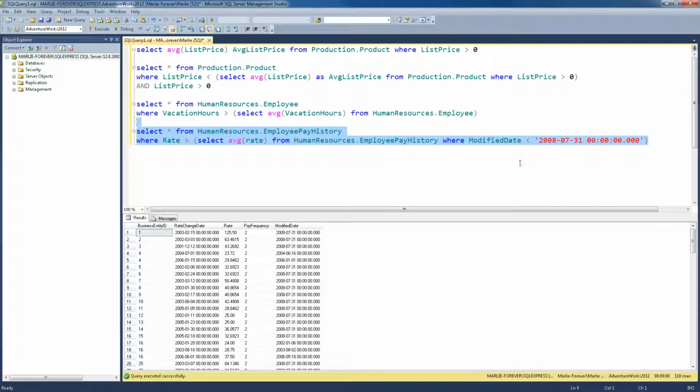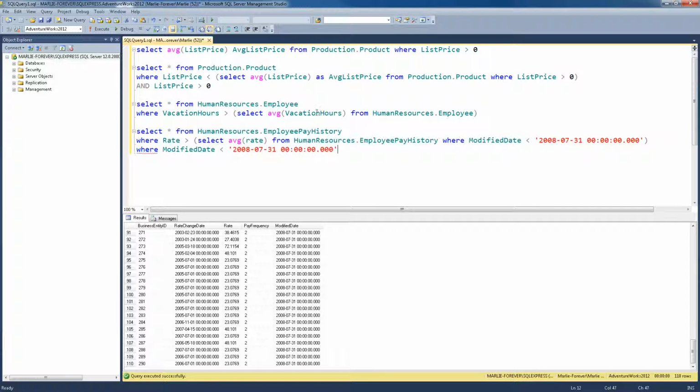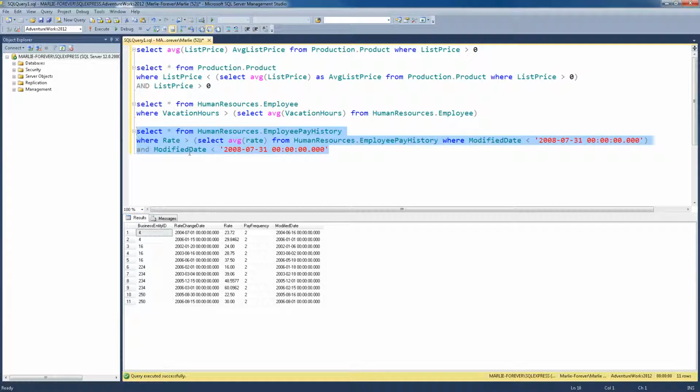Great, so now we see that all these people have a rate greater than the average. Let's also add where the modified date is greater. Oops. And modified date is greater. There we go. All right, so this concludes our video for subqueries.